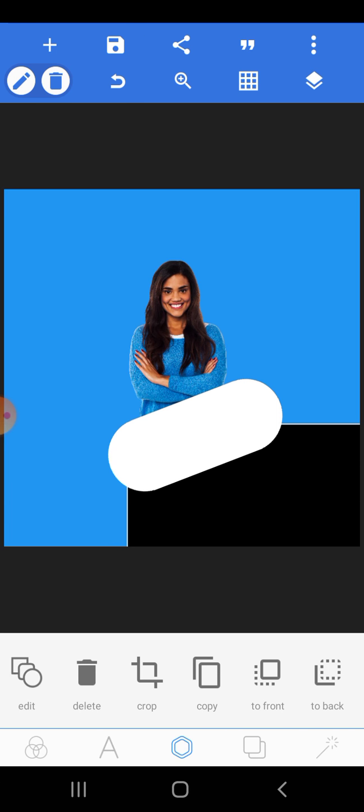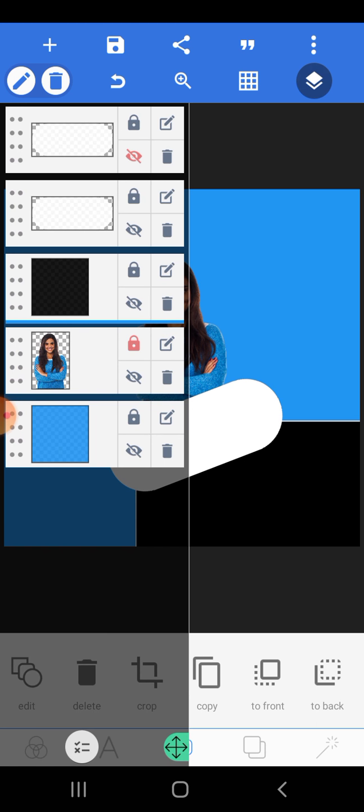So the next thing you are going to do is, let me shift this thing a bit. Alright, so the next thing is we are going to merge these two shapes here. That is the black rectangle and then the other one on top. So I'll just tap on this thing. Remember I talked about it, if you want to select multiple files, etc.